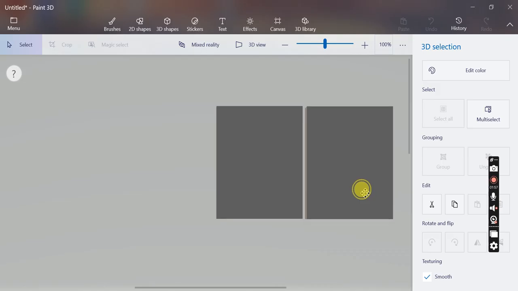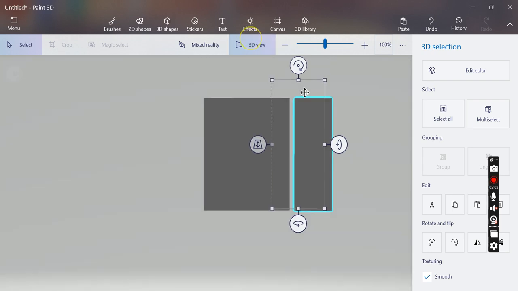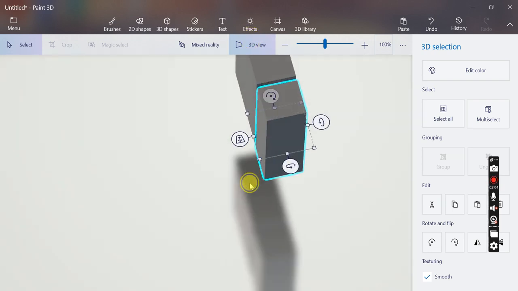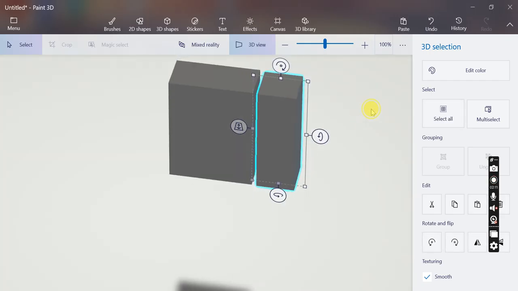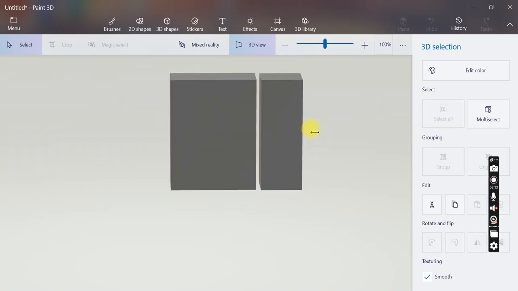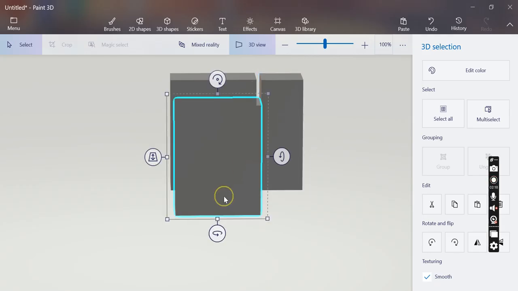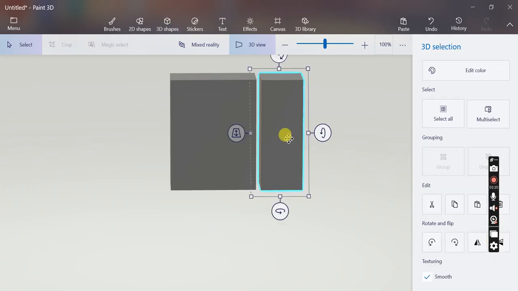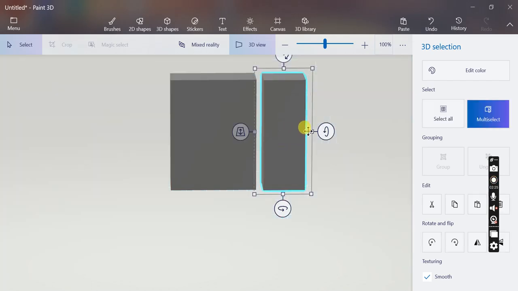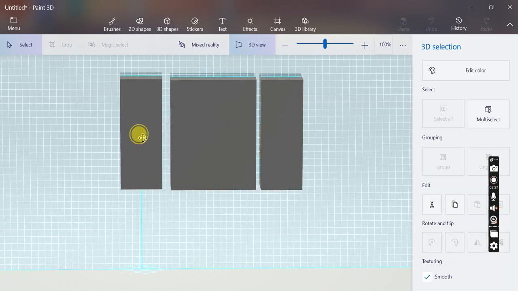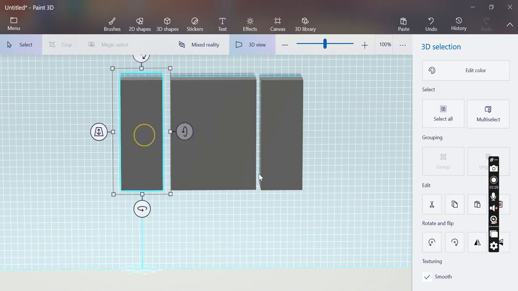You'll move it to the sides, and then we just make it slimmer. Make sure it's the same. Hop onto 3D view. Make sure it's the same length. You can adjust it how much you like, and then let's copy it again. Let's copy and then paste it. Oh, whoops. Let me check. Oops. Copy and paste. There we go. And then we just drag it to the other side.